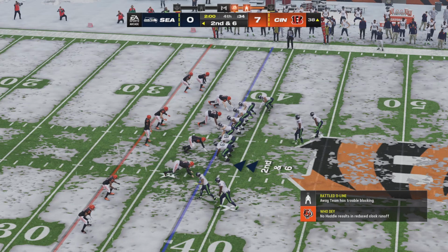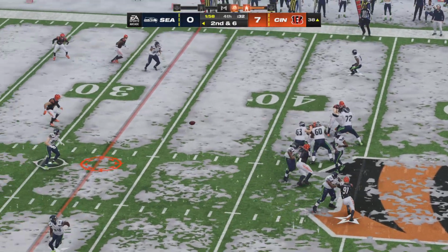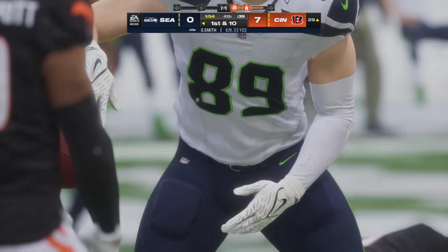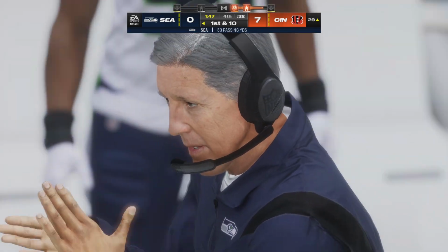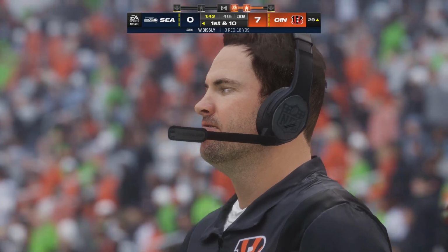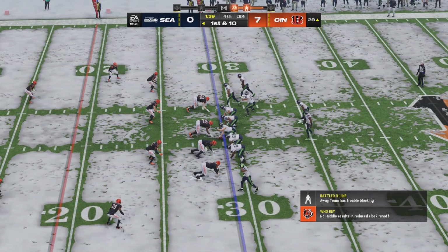Back now in Cincinnati. It's the Seahawks with possession of the football, but they do trail here to begin quarter number 4. Nice, well-coached, a team that understands what's going on. They still have time to work the middle of the field as they just did there. Here's first and 10.